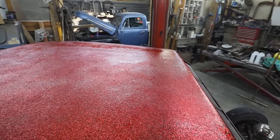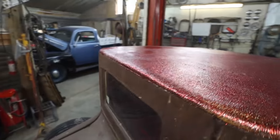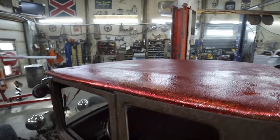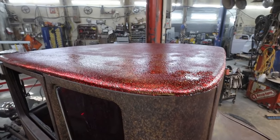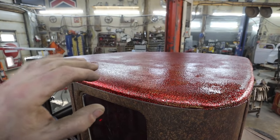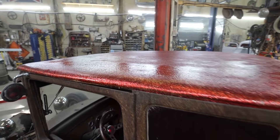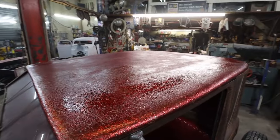It's a learning experience. Hey, you gotta fail before you're gonna win at stuff. This is sort of a fail, but it's not. In my eyes, this actually looks better than the top did. And as it flakes and does weird stuff, to me that looks cool. So some folks are not gonna understand that. Actually, a lot of folks won't understand that, but they purposely want it to start looking trashy looking.